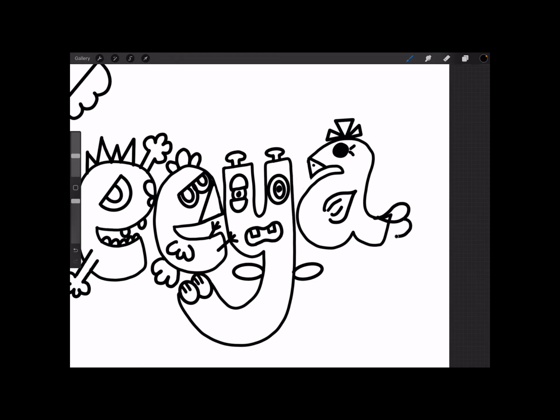So some tail feathers. Increase the size of my eraser and go in there and clean that up.